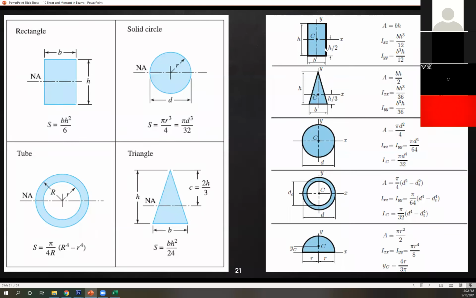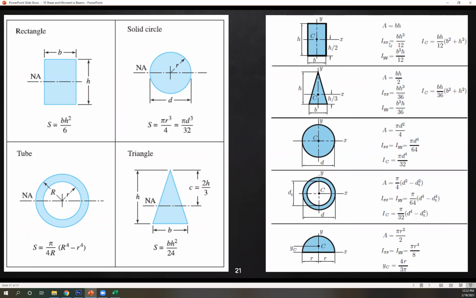Next, we're also shown the moment of inertia of a rectangle, triangle, circle, and semicircle. As you can see, again, denoted are the axes at which your moment of inertia are taken. Remember, our moment of inertia is taken about the neutral axis. So here, about the x neutral axis, Ix is bh cubed over 12. About the y-axis, it's b cubed h over 12, and so on and so forth. So Ix just means the horizontal line, Iy is just this vertical line.